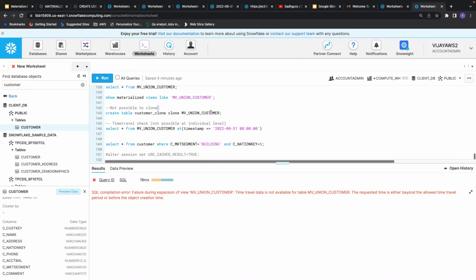So that is possible, but directly cloning the materialized view is not possible. And of course, we cannot do any DML operations on the materialized view, including truncation of the materialized view.